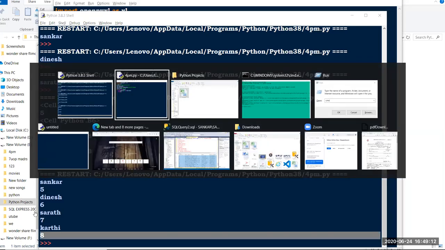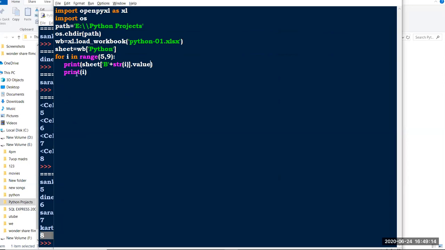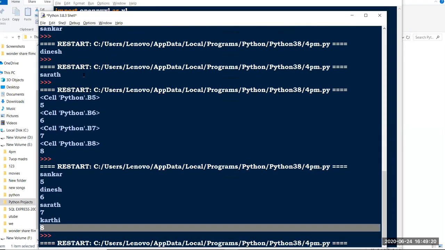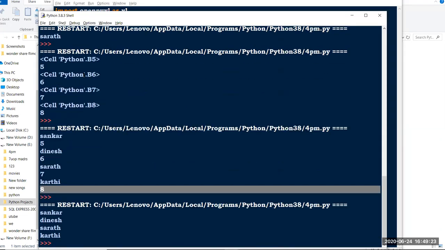Okay, so now I delete this, then I print the value. So now you can see your name list: Shankar, Dinesh, Sarath, and Karthi.